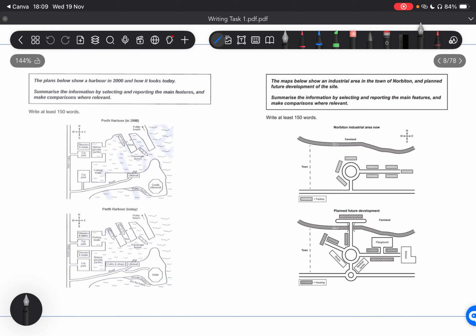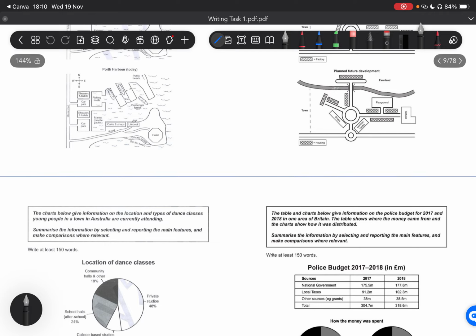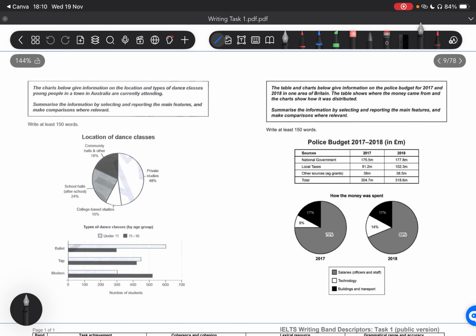And here we have maps. Maps also come in different ways. Here are some examples of them. And I will tell more about each of those types of tasks in separate videos. In this video, it will be just a coverage. So it also can be that you might get a mix of types of pictures, like a pie chart with a bar graph, or a table with pie charts like this.